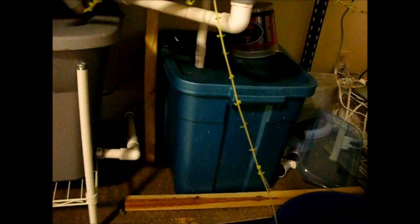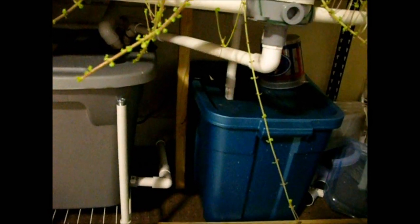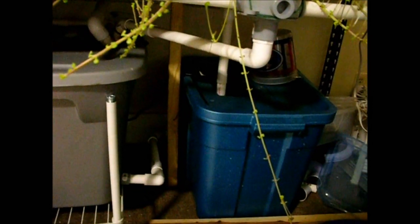Then it'll flow from this upper tank through to the lower sump, which is just a straight sump with a 400-gallon-per-hour pump — though with about a four-foot head, it really only pumps around 150 gallons an hour. But it does the job most excellently. It feeds back up into the corner of the tank at the back, with a fan spray that sprays out in a fan pattern, which creates more friction with the air and aerates better. There's also a bubble bar and a couple of bubble stones in there.